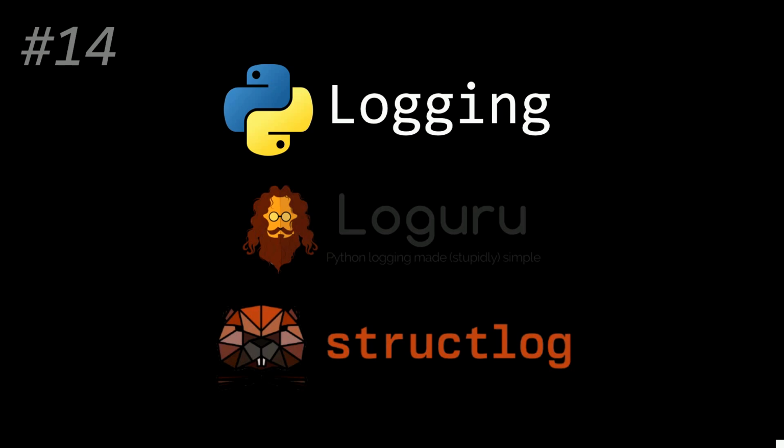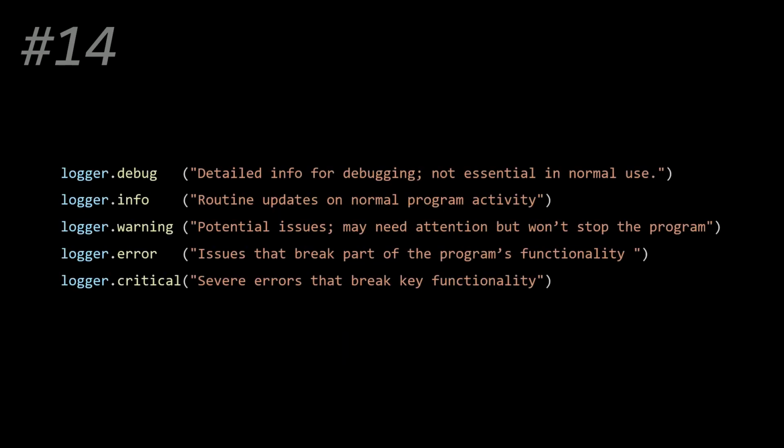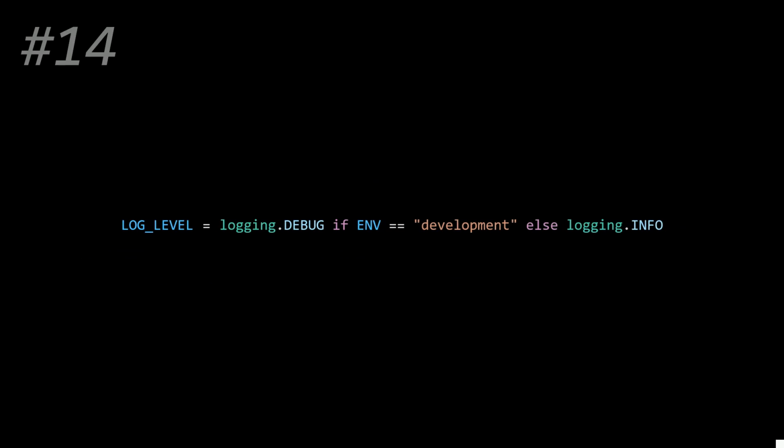Instead, I highly recommend using Python's standard logging module, often paired with powerful libraries like Loguru or structlog. These libraries allow you to assign a criticality to your logs, whether it's something for debugging, an informational message, a warning, an error, or a critical alert. This becomes incredibly useful when you are running your application. Depending on the environment, whether it's development or production, you can set the log level. For example, you might set it to debug or info or error, which gives you fine-grained control over what messages you see. In development, you will likely want to see everything, so setting the log level to debug is common. However, in production, you will probably want to set the log level higher, perhaps to info or error, based on your specific operational needs.